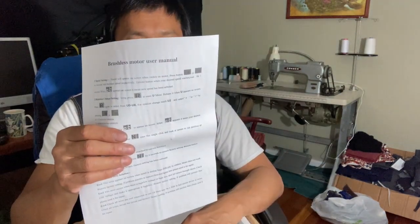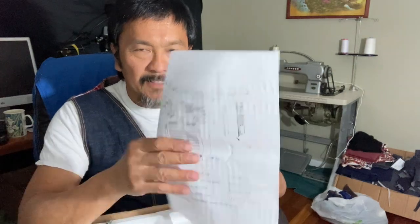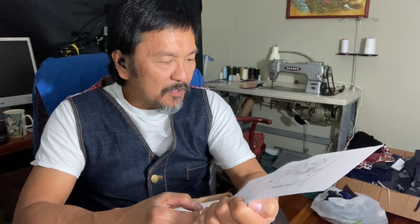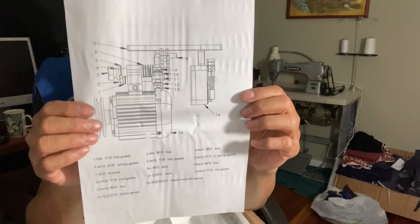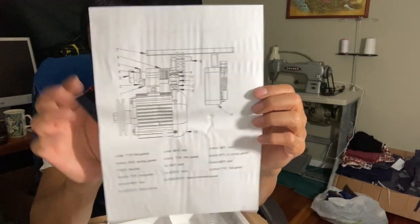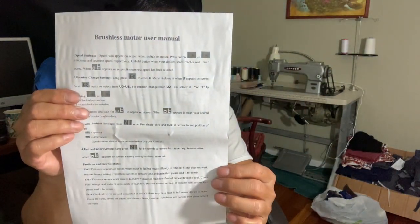Well, looks okay. It's a brushless motor user manual. And it's Chinese and English. So there's supposed to be one M8 flat gasket. All it's listed in there. So that's it. And then this is the front. Speed settings. Speed will appear on screen when switch on motor, press button. Okay. You can barely see it. Wow.